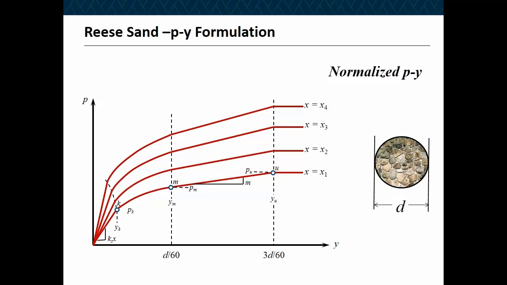Okay, and I just put this slide as a reference in case some of you are interested to see how I calculate the nonlinear spring. I use a Reese sand model, and I just put this as a reference to show you what I did to develop the foundation springs. You can Google the Reese sand model, or if you need more information, send me an email. I will give you more information on how the springs are developed. But I use the Reese sand model to develop nonlinear springs along the piles.